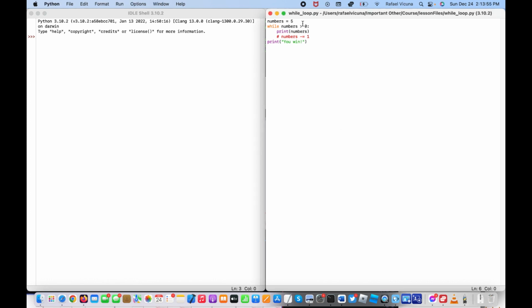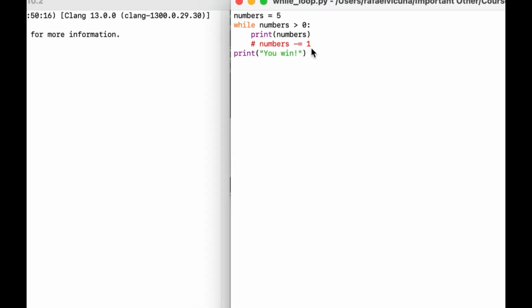Alright, another example I wanted to show you is a continue statement. So don't worry, we'll use the same while loop for this, and I've also cleaned up the interactive shell before we get to this example. So over here, we're going to have to change up a few things, where we'll first uncomment that, and then next thing we're going to do is put this print function also on top of that before the while loop. The reason we want to do that is because we want to start at 5, but if you run this while loop without putting this print function here, it will start at 4.